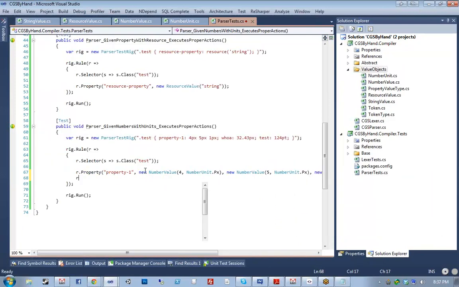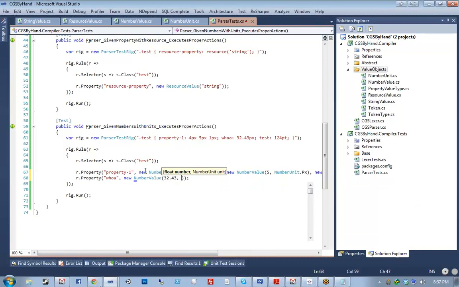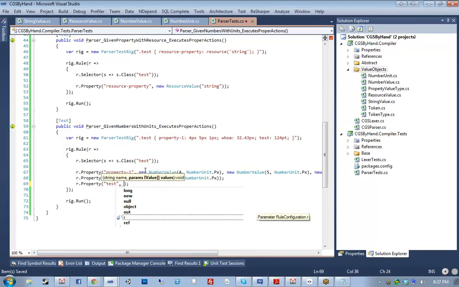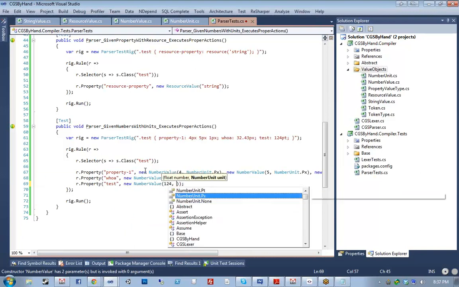Then we're going to say r.property whoa, new number value 32.34 or 43px. And then of course I have to add the f suffix. And then r.property test, new number value 124pt.